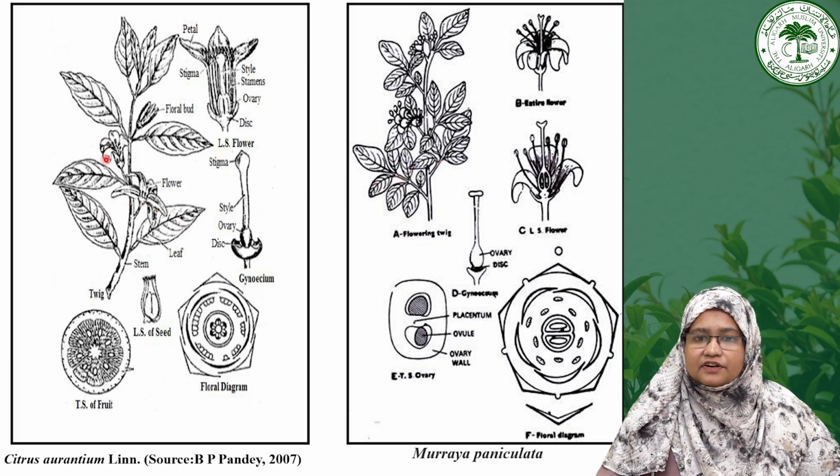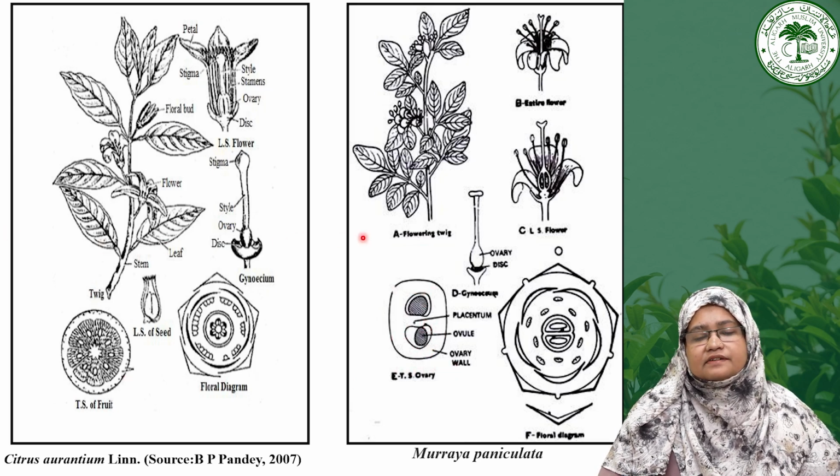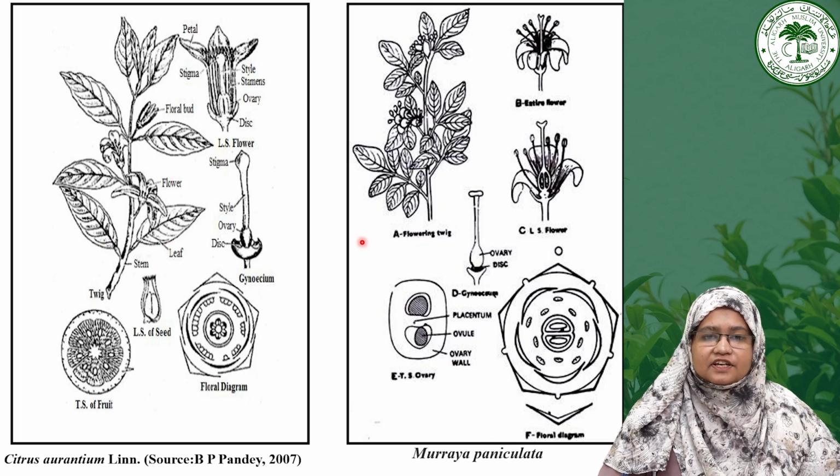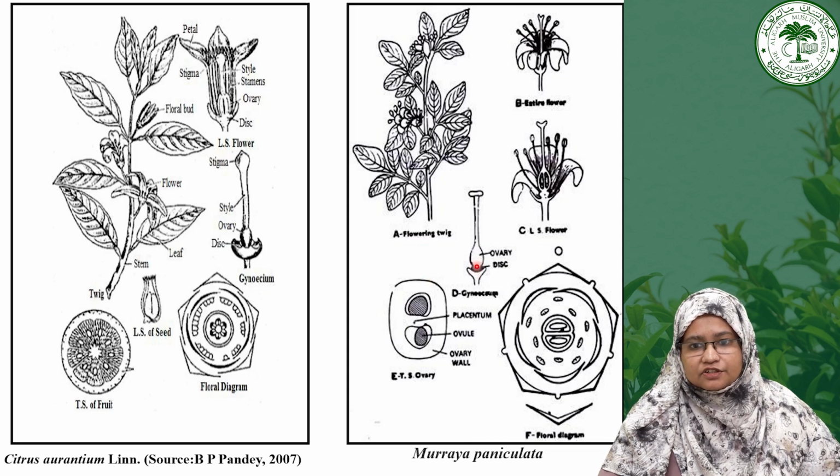Similarly, citrus has solitary flowers, while Murraya has corymbs. Then if we see the stamens, they are arranged in tubes, showing the polyadelphous condition in citrus, and in the case of Murraya, the presence of the obdiplostemonous condition. Here you can see the TS of the ovary, which is bicarpellary, syncarpous, with axile placentation. So there is quite a difference in these two species, but both plants have an aromatic odor. That's why it is a diagnostic character of this family, along with the ovary having a disc-like structure.